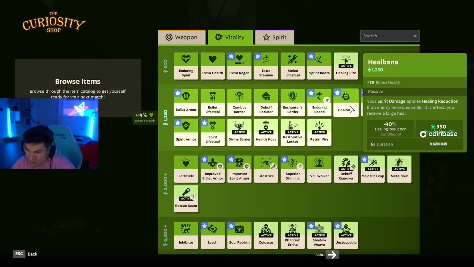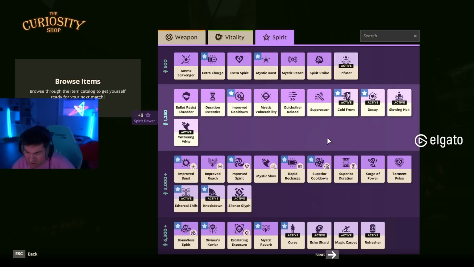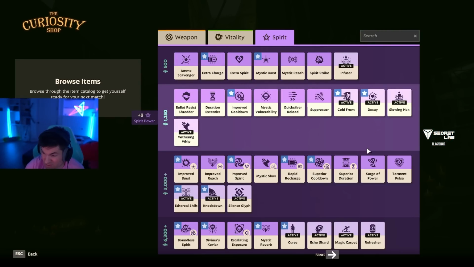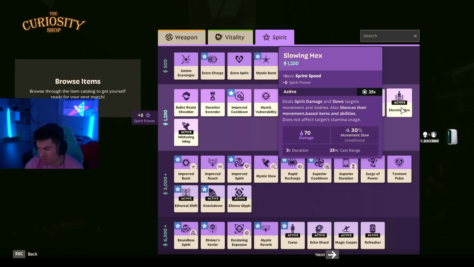So this one and this one, you can pretty much negate 90 to 95% of all the healing a hero can do for 10 seconds. So super good against Abrams, Infernus, anyone who buys Leech, especially if you see someone rushing a Leech before they get a lot of defensive items, pick up this item and start using it. Then we have Slowing Hex.